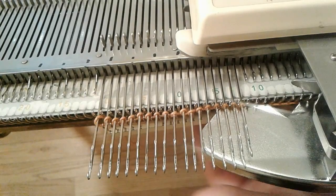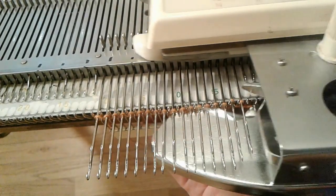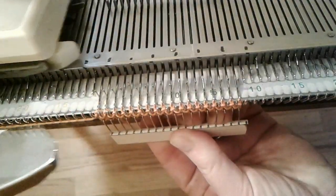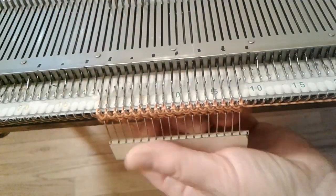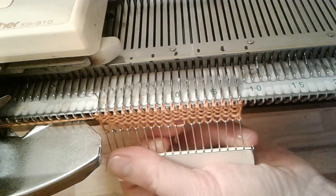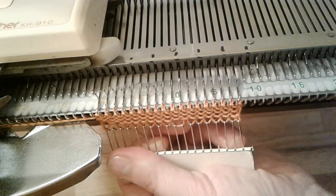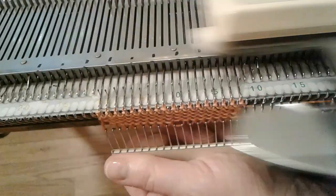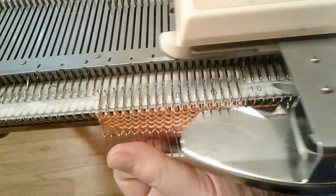And I'm going to hold this. You're supposed to put weights down here too. Knit across and back. And every time I go across, it knits a row, a plain row. If I wanted something else, if I want to make an increase or decrease, then I'd have to manipulate these by hand, or turn on the pattern if I wanted to have a pattern show up.